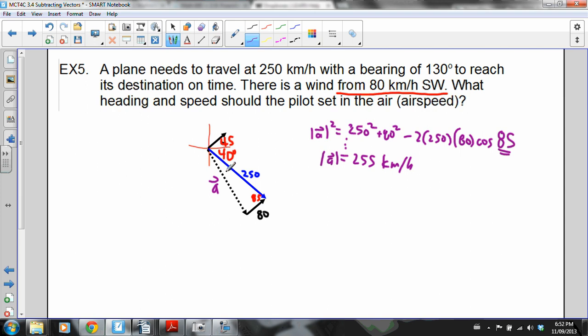What's the bearing? Well, I'm going to find that angle here, because then the bearing will be 90 plus 40 plus whatever that little angle is, and I'm going to use the sine law. Just as I'm working here, a word about the sine law. For some reason, the book doesn't like the sine law, and I know why. It's got to do with the ambiguous case. It's got to do with being careful about drawing your diagrams and all that sort of thing. Cross multiply and divide.